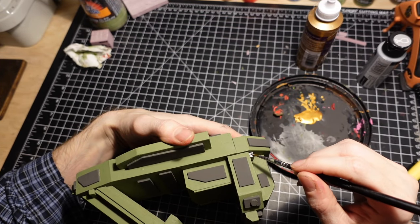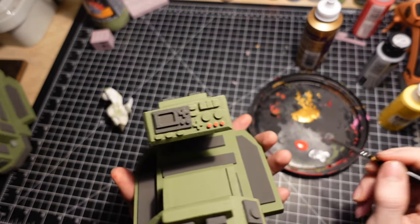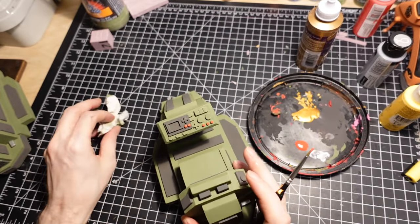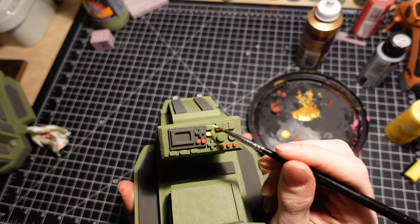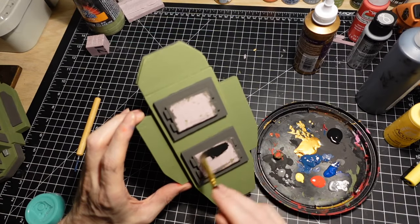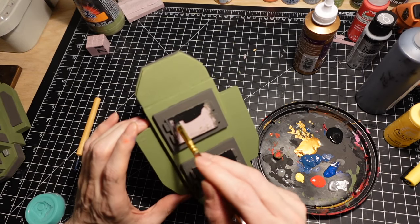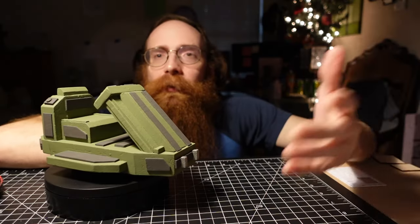I went with a pretty simple paint job here. The green and gray, got some silver coming in here and there, and then the little pops of color on the control panel, but you could use any colors you wanted. I did eventually put a little bit of copper metallic paint around the perimeter of these black squares on the bottom to make it look like the black paint was rubbing off, but I forgot to film that part.